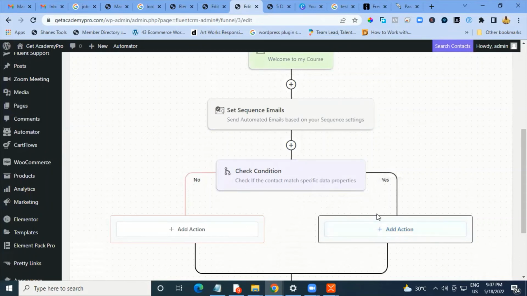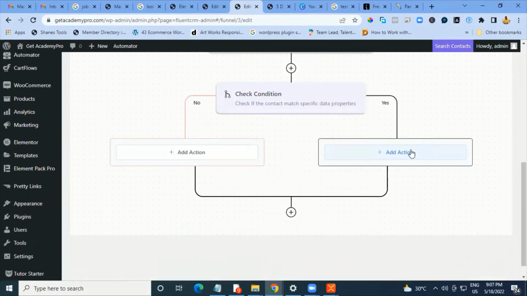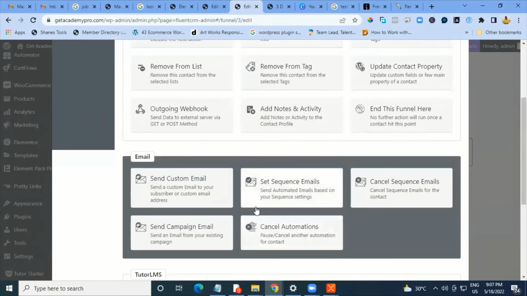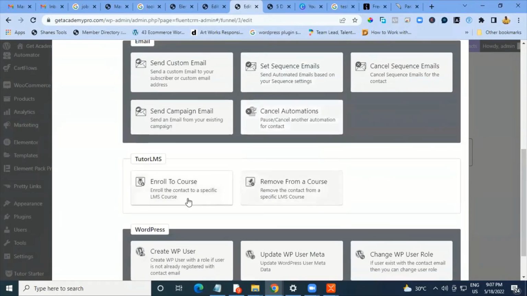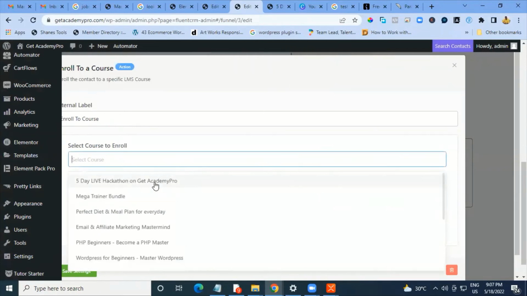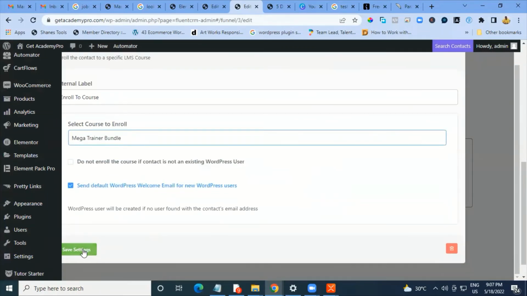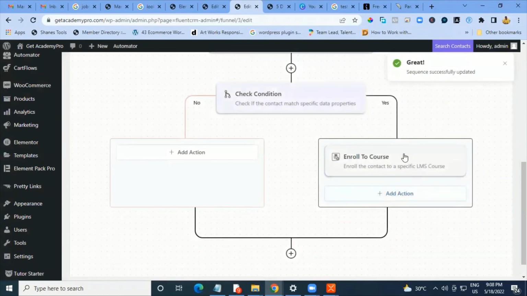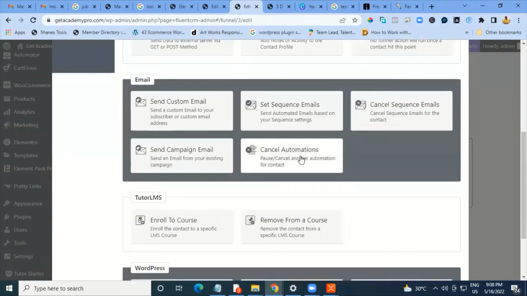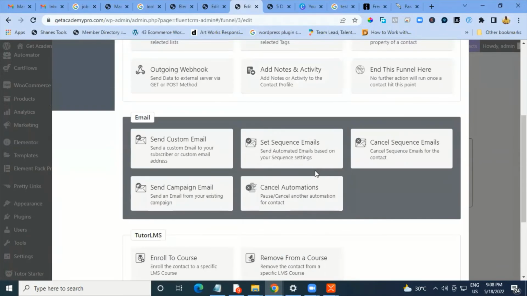Okay. So what happens here? They have taken a course. So you can always put up a condition saying that these guys have joined a particular course, enrolled to course. Now, course could be, I'm just taking any of the courses from here, saying that okay, they have gotten into this course. So what next for these people? And if no, what next? So if they are somebody who has not joined any course, I can still continue with them with the email sequence. I can send them a different sequence.